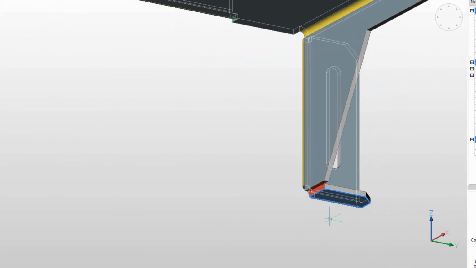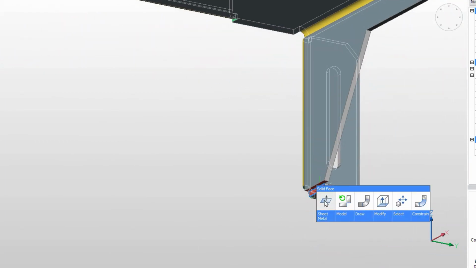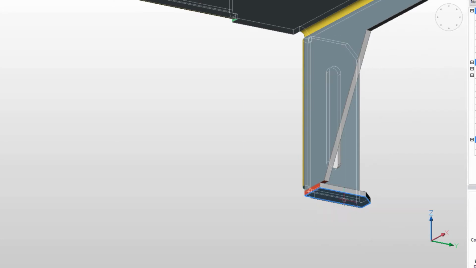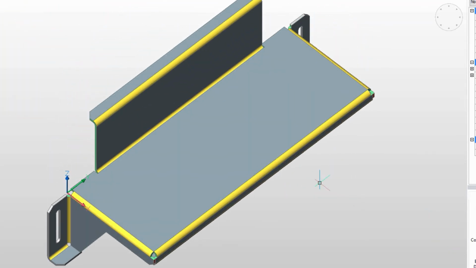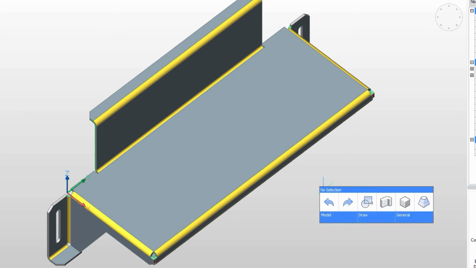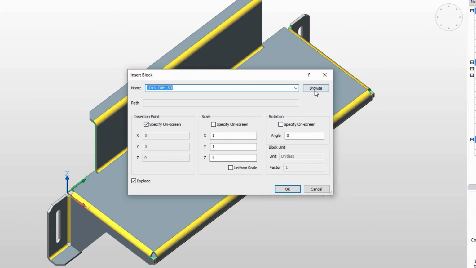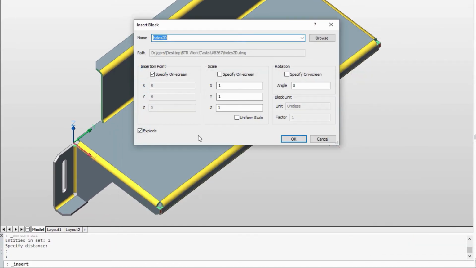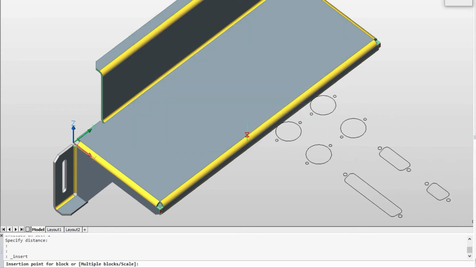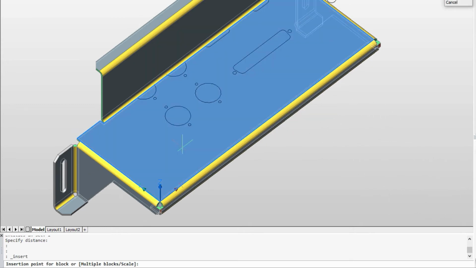Here's one more feature that needs our attention. Let's take a moment to roll through the junction options at this corner and clean the part up for forming. Okay, it's time for some punching. Let's bring in the jack panel cutouts. They're in a 2D drawing. We'll simply insert, locate, and create the cutouts in seconds.